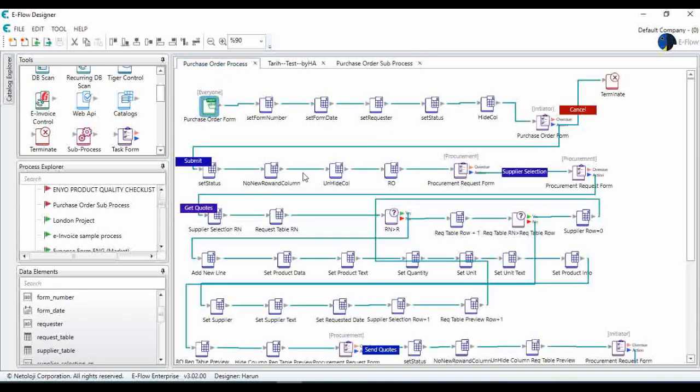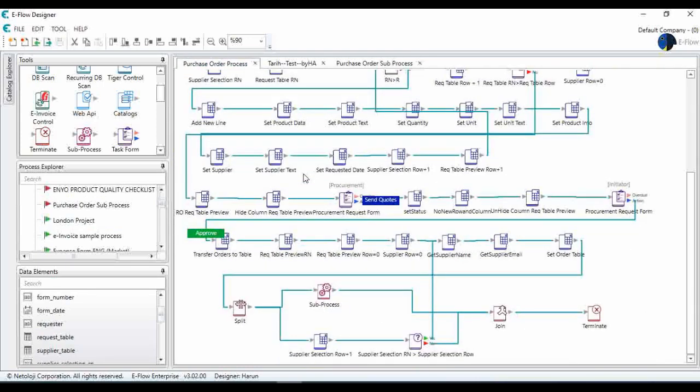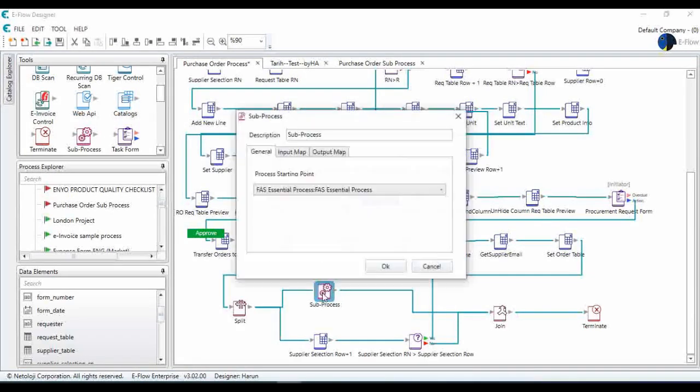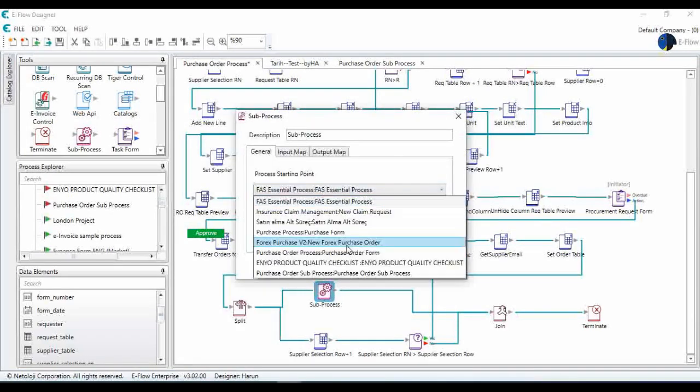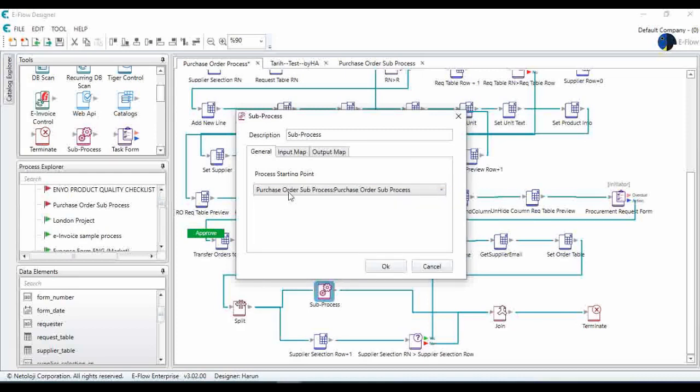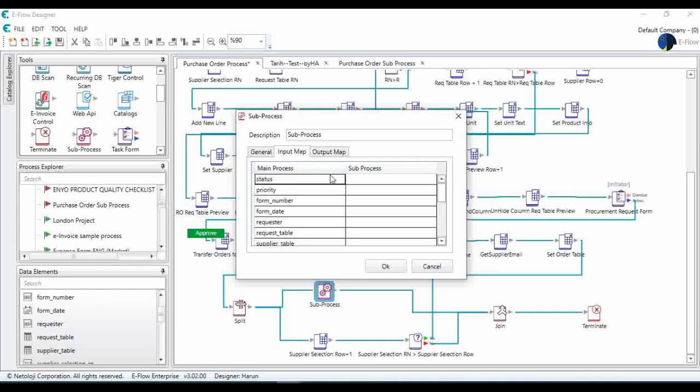So let's proceed with the purchase order main process and let's transfer data to our sub-process. Let's go to our sub-process and transfer data to the purchase order sub-process. And which data are we going to transfer?